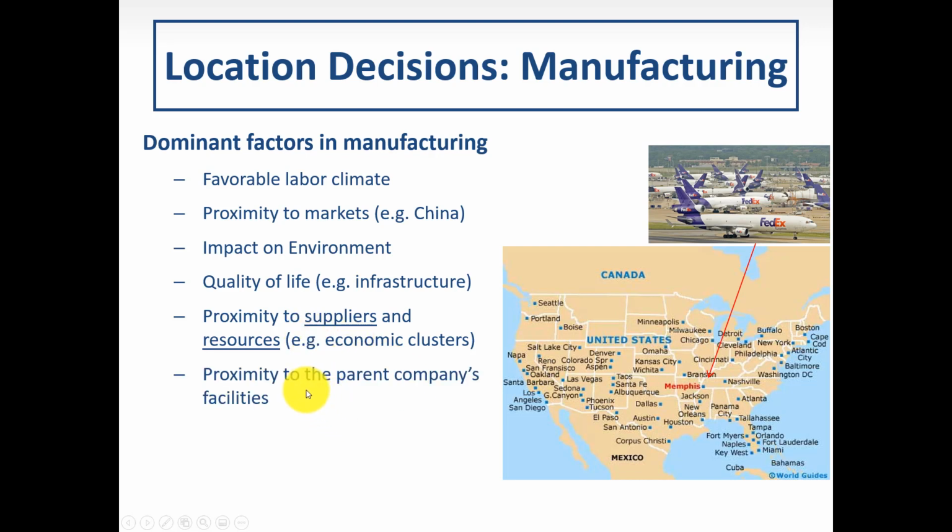You might want to be close to your parent company if that is needed because of the shipments. And of course, there are the very important utilities and taxes. That's the reason why sometimes companies like Apple or Google set up their headquarters in Ireland, for instance, and then they pay taxes like €1 or so. So this is their tax strategy. But this is just among others. It's just to show you the list of factors that you have at your disposal.